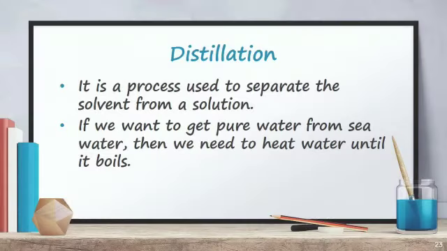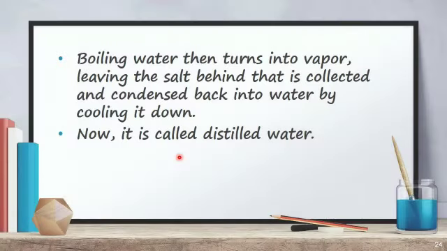So here comes the process of distillation, which is also a separation technique. It is a process that is used to separate the solvent from a solution. For example, you have some seawater and you want to obtain pure water from it. You would need to heat the water until it boils, and then cool and condense the steam, or water vapors, produced, where the water is turned back into liquid water which is absolutely pure.